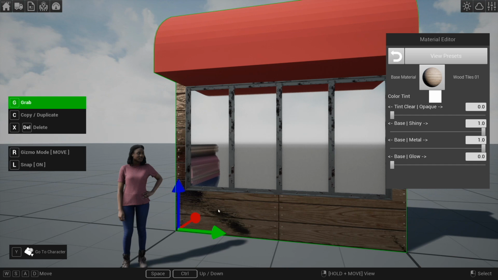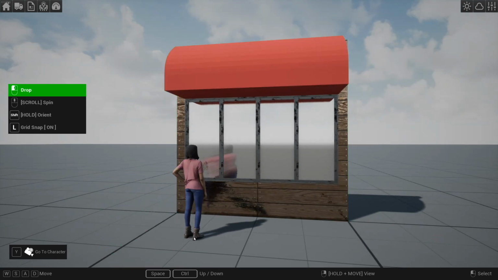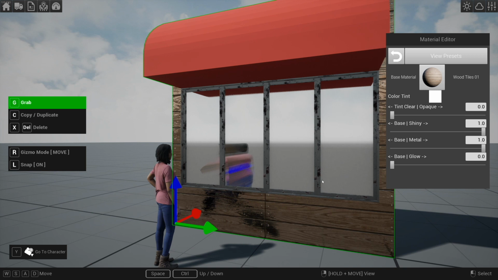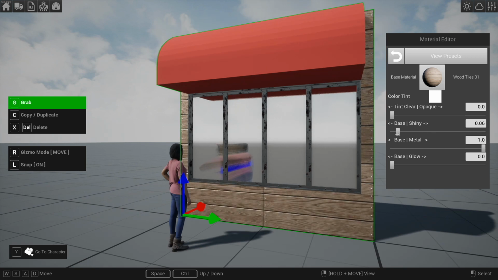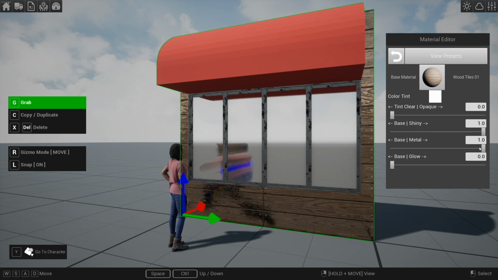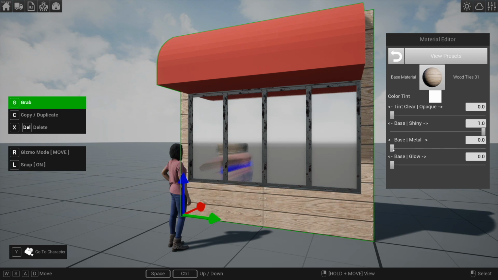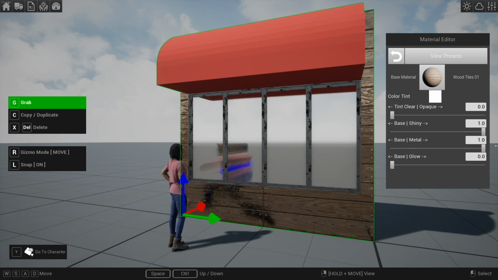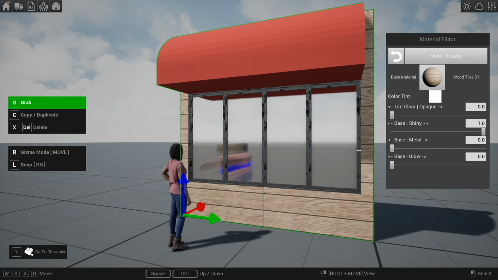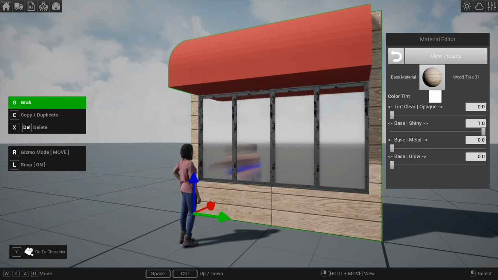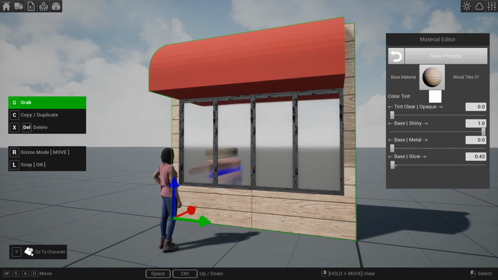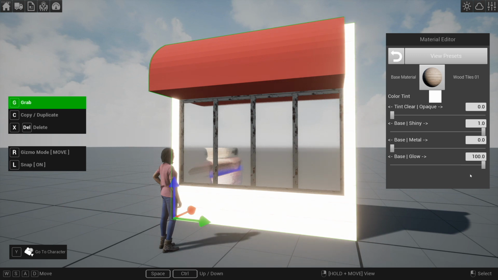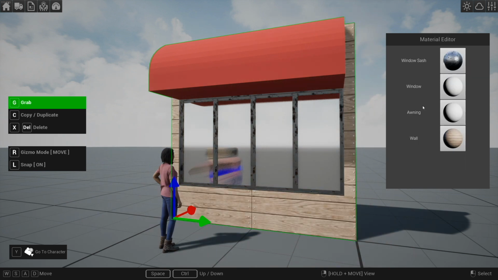You can see the reflection in the object. I'll move it a little bit more like here, so you can really see the reflection there. If I pull this down, you'll see that this is not very shiny, and this is shiny, combined with it being metal. With metal in general, I would say it's usually either 0 or 1, but feel free to blend between them. I tend to just use 0 or 1. It's up to you. One of the more interesting things that we can do now is actually glow the object like this. Anything can essentially be a glowing, almost light source. We'll talk about that in a little bit. So that's pretty cool.